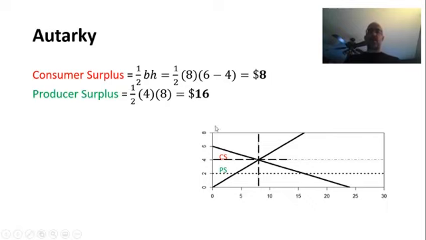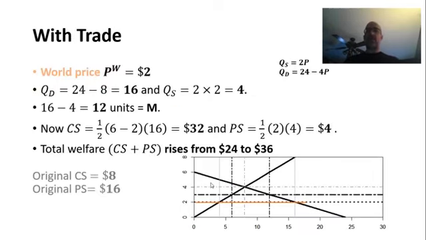All right, so consumer surplus is always the triangle above equilibrium price, and so you can have 1/2 base times height. And the base we know is 8, and the height is the gap from the vertex 6 to 4, so it's a height of 2. So 1/2 times 8 times 2 is $8. So consumers get $8 worth of welfare. Producers, you can see this is a little bit bigger. It's going to be a bigger triangle. This has a height of 4 and a base of 8, and so 1/2 times 4 times 8 is 16. So the consumer surplus triangle is 8, and the producer surplus triangle is 16, and together they add up to 24. So total welfare for both consumers and producers is 24 here.